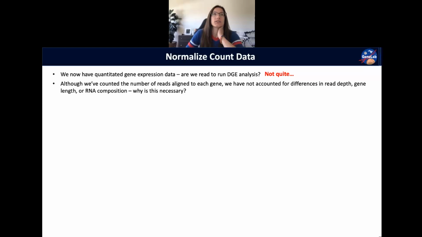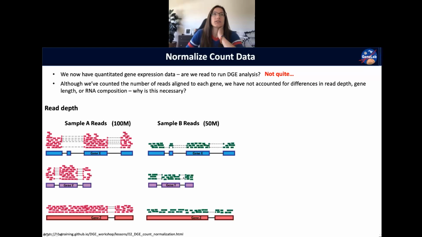So why do we got to account for these differences before we start comparing? Oh, I'll get to that. Yeah, easier comparison. So more, yeah, removing bias. That's what I'm looking for. Yeah, those factors affect the gene count and affect how we can compare our differential expression. So again, we don't want to be introducing any bias due to technical differences in our samples. So yeah, all good answers.